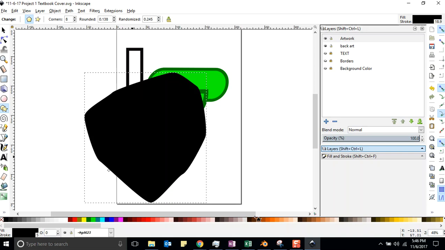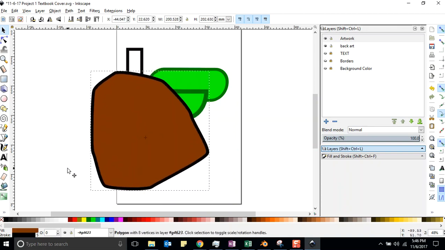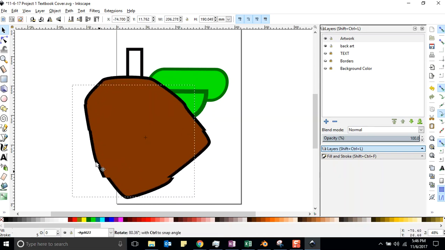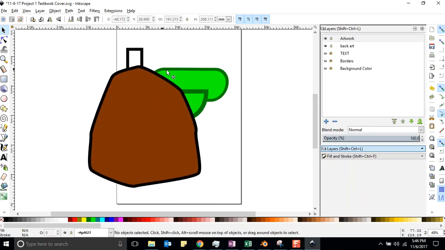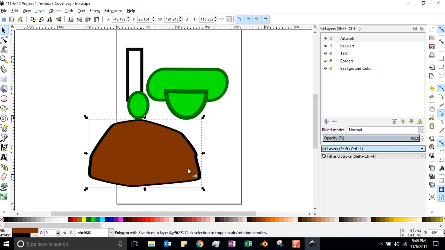So I'm going to go ahead and make that a color. I'm going to change it to brown by clicking down here at the bottom. And voila. And I should be able to click on it again. Yay, it worked. And rotate it so I can decide what angle. I think I like it at that angle. But of course, I can click it again, and I can scrunch it down a little bit if I'm not liking the shape so much. Perfect.